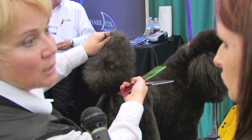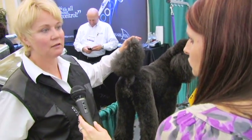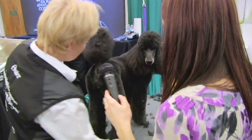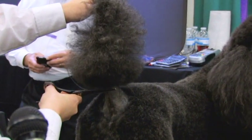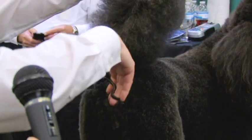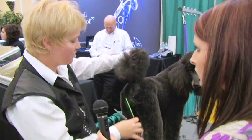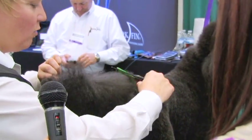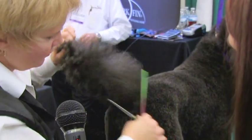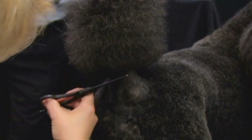Sometimes you can go up a touch higher if you've got a low tail set to kind of free up this area, because when their tail sets low and you pull it up, it closes that space off. I like to see a little daylight between the jacket or the back hair and the tail - just a little. You don't want to see a pom-pom, a tail, and a body. So we've combed it down and we're going to scissor right to that line, angling just slightly upward. The one thing with tails is there's always hair popping out to haunt you, so I do this twice. Once you get the hair trimmed once, the second time really force that coat out hard - and you can see I forced a lot more coat down past that line.